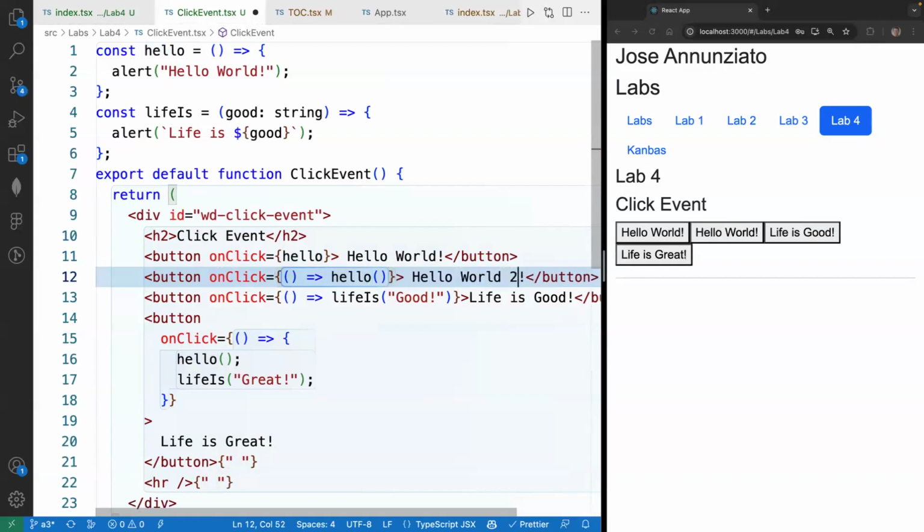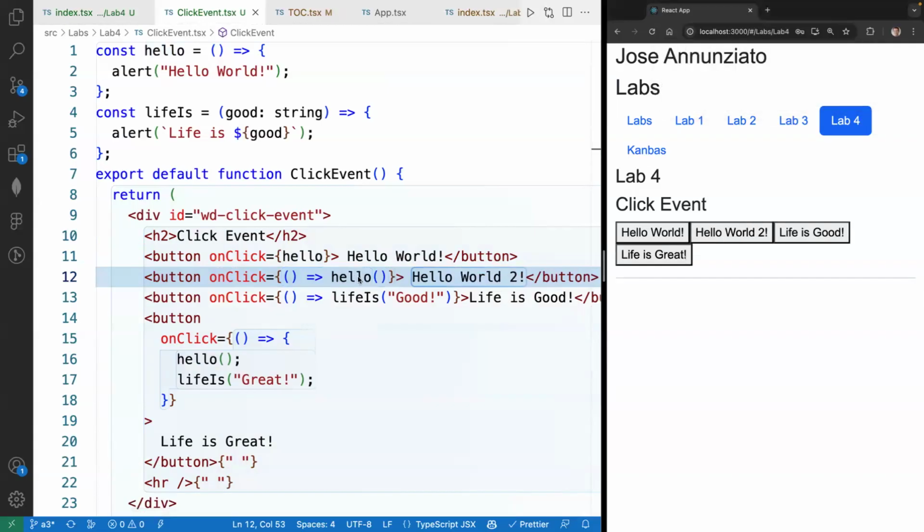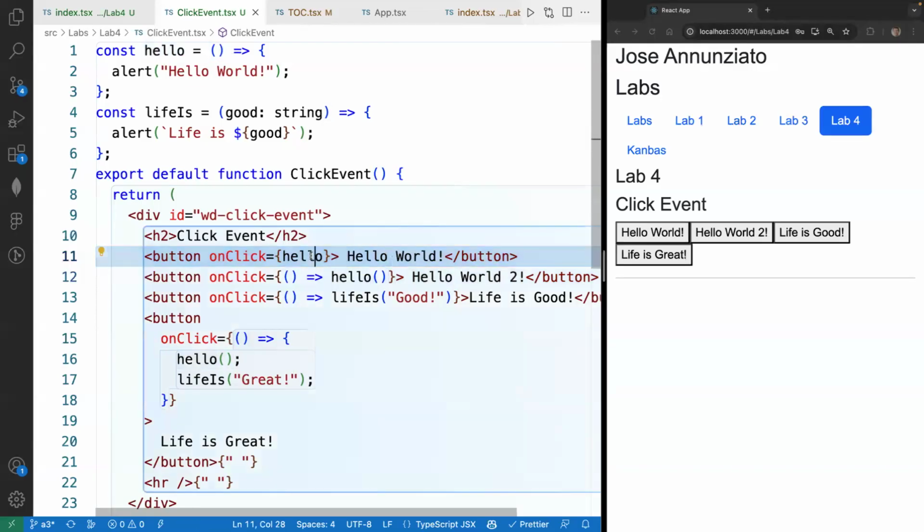So hello world 2, say. So there's 2 of these, and they behave the same exact way. So this is hello world, and this is hello world also. It calls the same exact function. Now, but because it takes no arguments, then you are allowed to use this more compact syntax, okay?